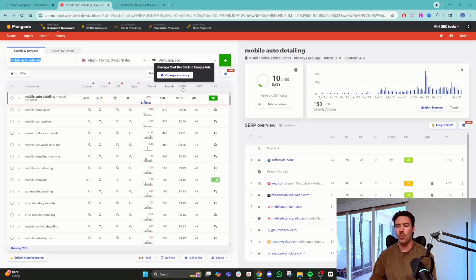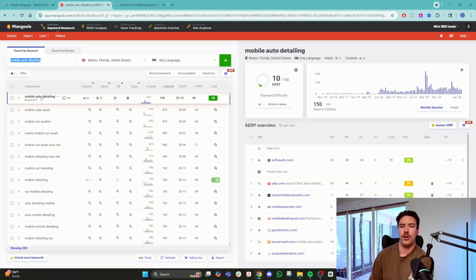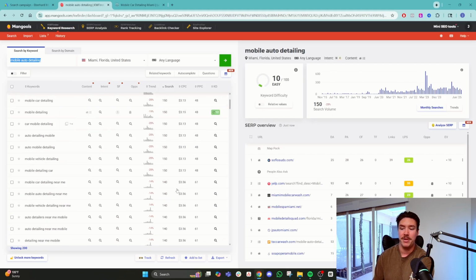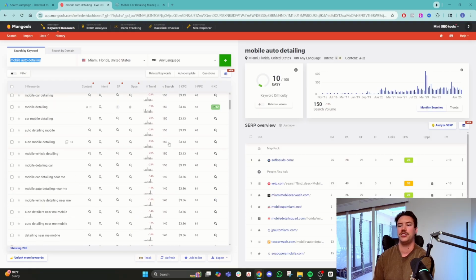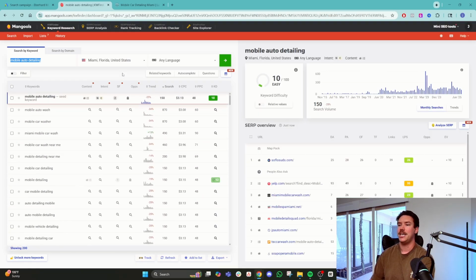So one thing I'm going to show you is how to actually mitigate those high CPCs if that is your problem, like I said. So if you're in a high expensive niche and you just use the C word, which would be like mobile auto detailing or like HVAC company near me or plumber near me, that's going to be so expensive. So you have to be creative, okay? You have to be like plumbers open late night in Scottsdale, okay? And you have to find the volume. There might not be as much volume, but even if that keyword has 20 to 40 searches a month and you've got 10 like that, if you have a budget that's under $3,000 a month, you're still going to be spending.